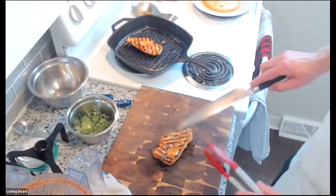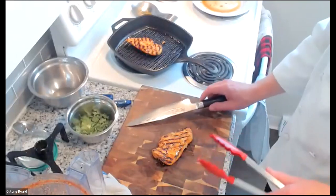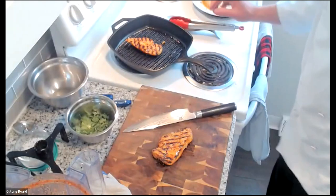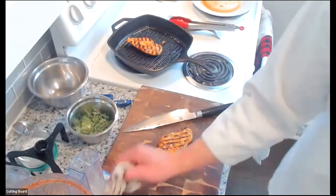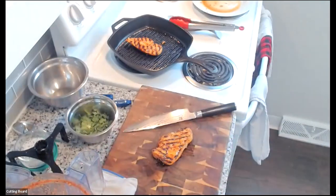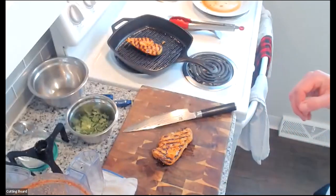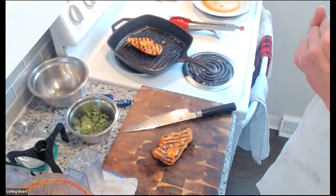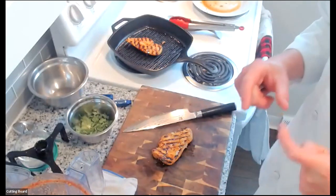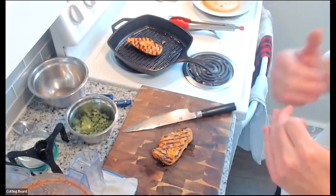And Chef, I'm sorry, one more quick question. One of the questions was, is American chili powder different from other countries' chili powders? And are you using American chili powder? Thank you. So I'm not using American chili powder. I'm using ancho chilies that I've ground up myself into a powder. So American chili powder, I don't have a direct answer on that. You'd have to read the back to see what chilies it is, right? There are many different types of chilies, most of them coming from Central America.